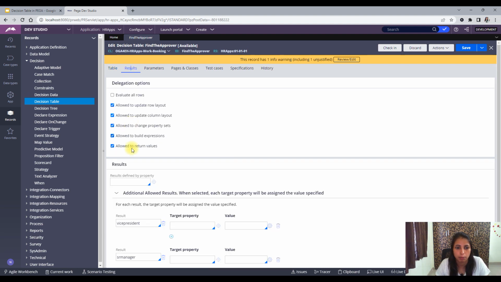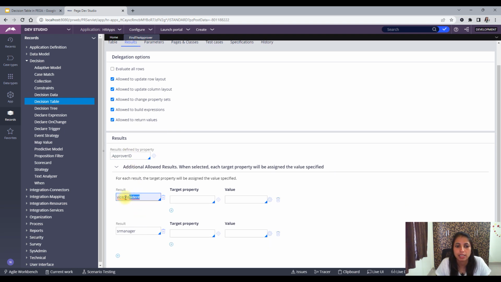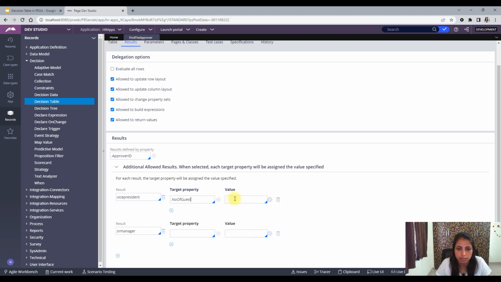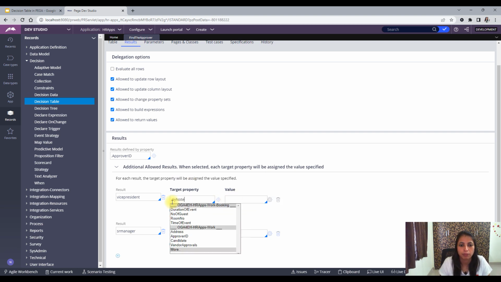So let me take the approver ID, right? So when approver ID, now, when my result is vice president, give my target property, maybe number of guests, or I want to change it to PY note, and I want to give it as approver is vice president.